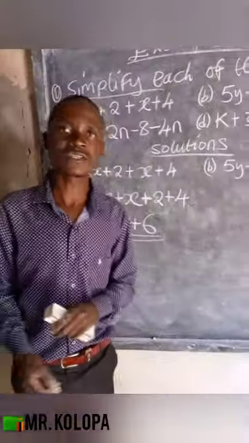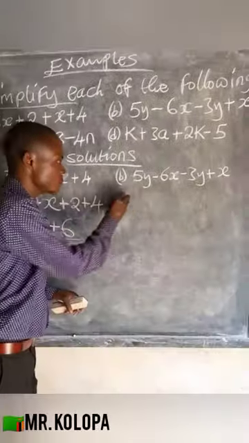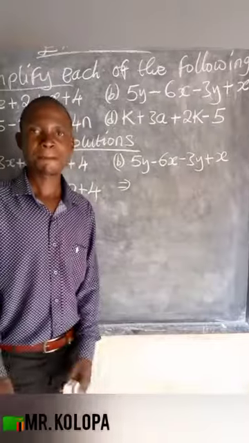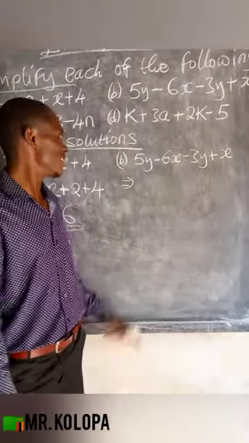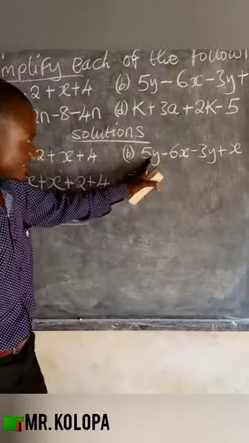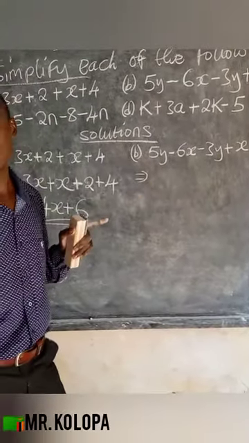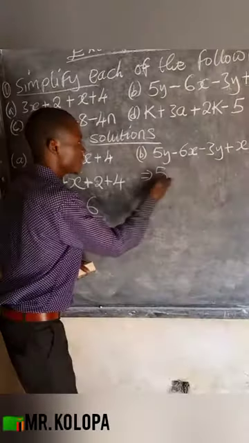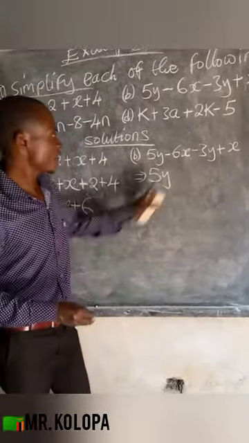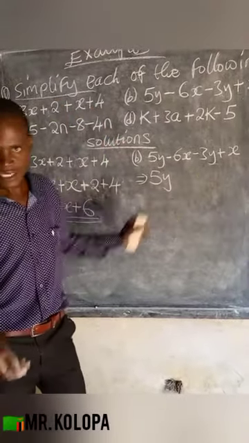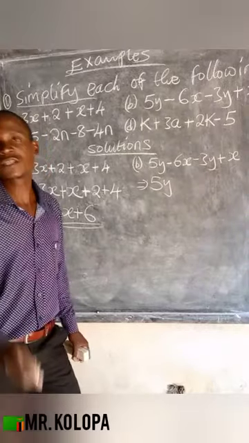Let's quickly look at question 2, or rather question B. What are you supposed to do? You do the same. So you are also going to correct the like terms. Then the first term, you drop it. Make sure that you drop the first term, which is 5y. Then do we have the other term which has y, which is like term to that? Yes, we have.